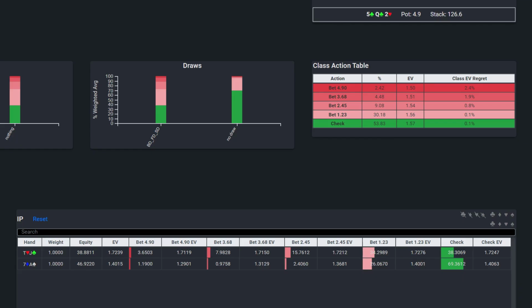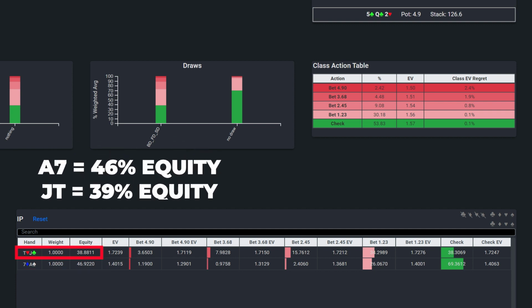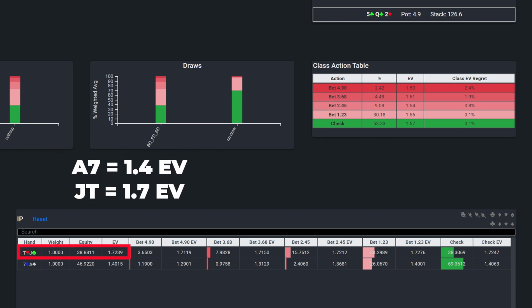Going back to our example, we see that although Ace of Spades, 7 of Diamonds has much higher equity compared to Jack of Clubs, 10 of Hearts, this combo actually has significantly greater average EV because with both the backdoor flush draw and backdoor straight draw, it has a better chance of realizing or even over-realizing its equity since in addition to making a weak pair, it has a chance to improve on many turn cards and make a very strong hand and win a bunch of chips on a number of rivers, whereas Ace of Spades, 7 of Diamonds has a much lower probability of making a very strong hand, and even if it pairs its ace, it will often be dominated and end up losing a lot of chips.